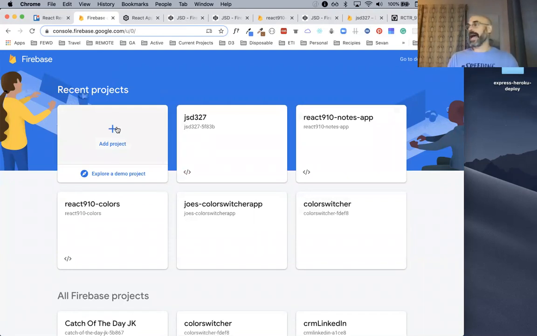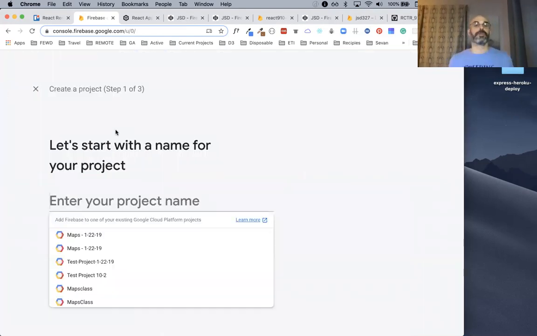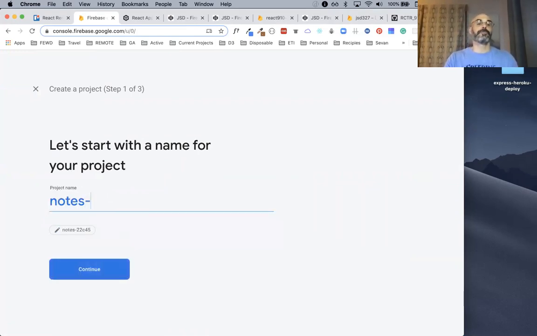So I'm going to click on Add a Project. What's the name of your project? What is it going to be called? I'm going to say Notes app. I don't think I have one for Notes app, so I'll call it Notes app. You can see here where it pins some unique information so that the application is unique within the Firebase environment.